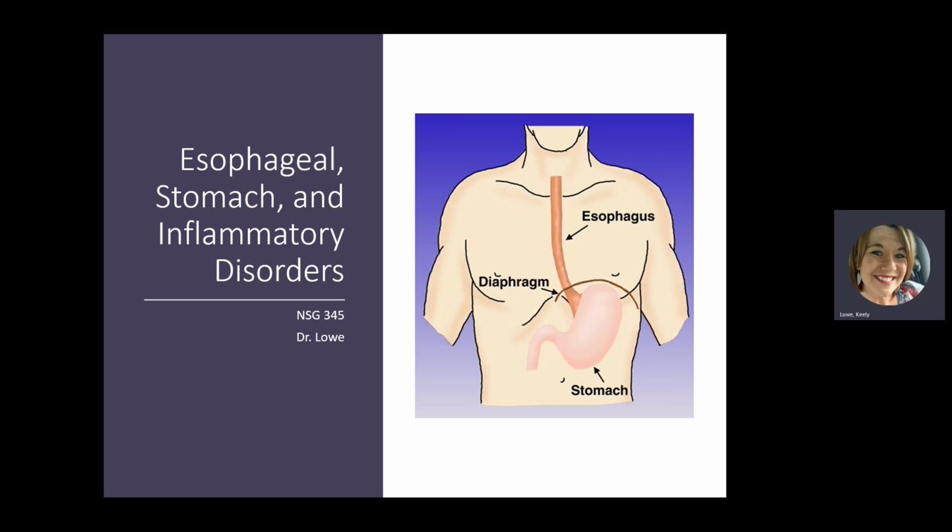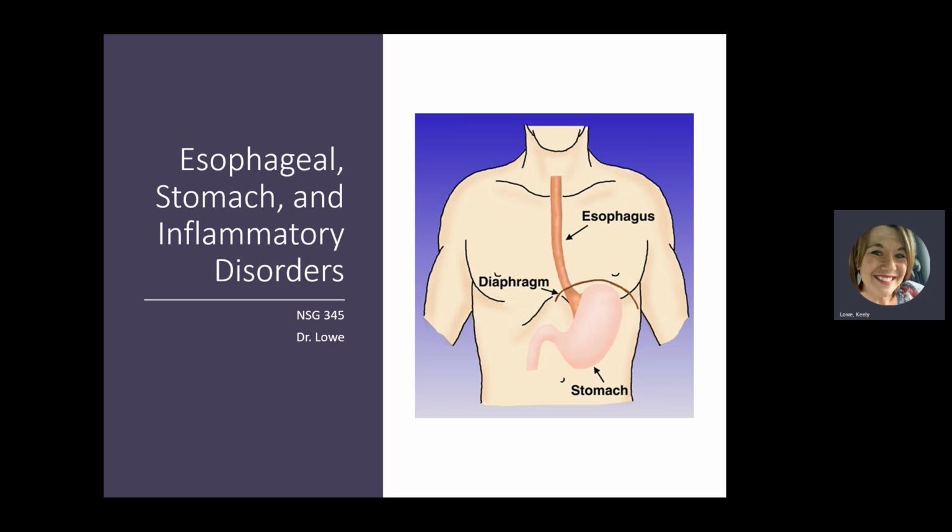But we know also that when the esophagus goes into the stomach, we want that valve to be able to close. So if there is extra pressure in the stomach or things like that, that valve can open, and contents like stomach acid can go back up into the esophagus. And that can erode the esophagus, causing bleeding, causing inflammation. And if we have inflammation in the esophagus, then it can prevent things that we swallow from going down correctly. And lots of bleeding can occur, lots of very tiny blood vessels in the esophagus.